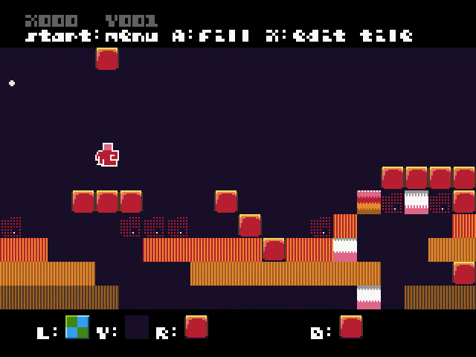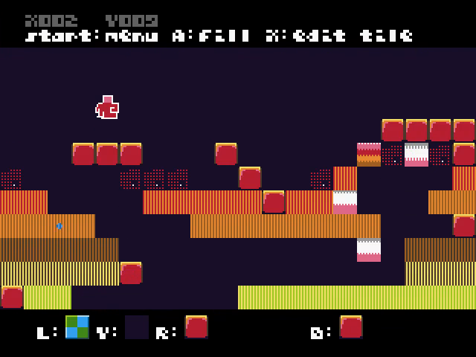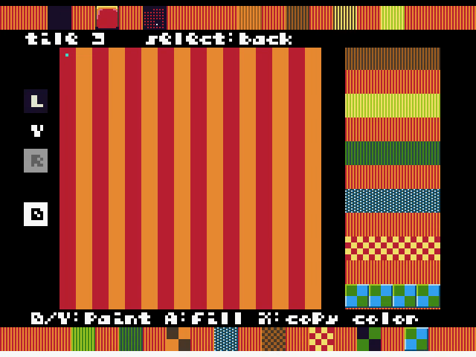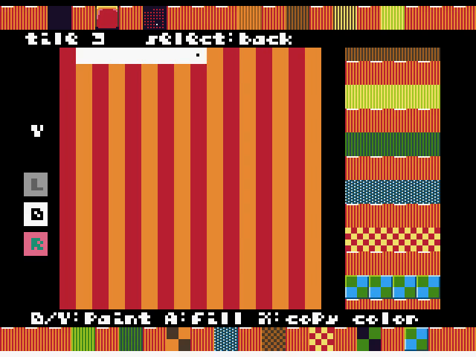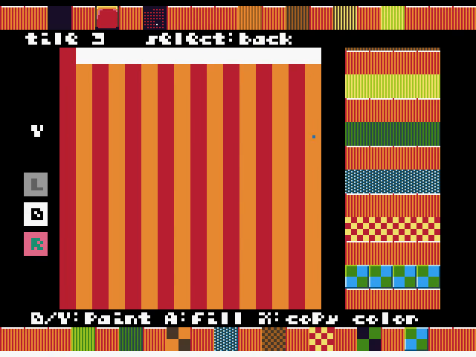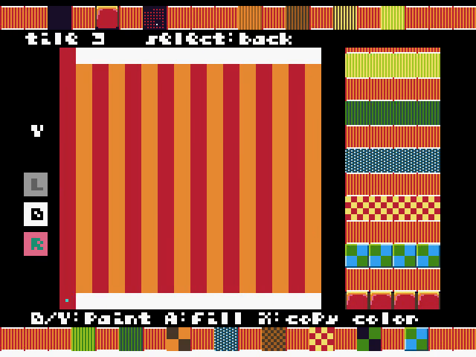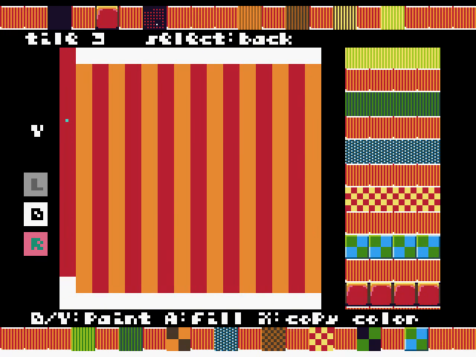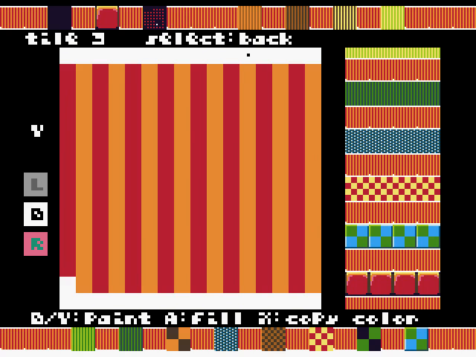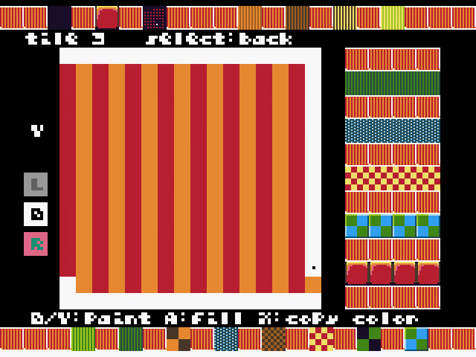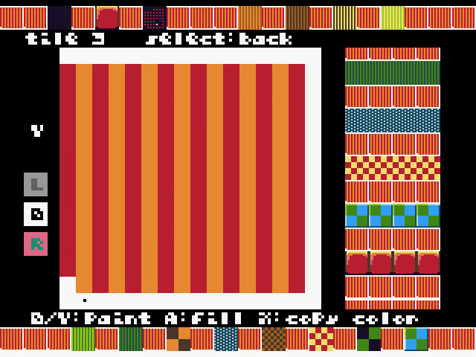So this is the map that we currently have so far. For example, if I now hit X, I can edit this. So on a computer, X is not actually X, it's something like E. But on a controller, it'll be X. So I'm currently just running this on the emulator because it's easier to record that way.